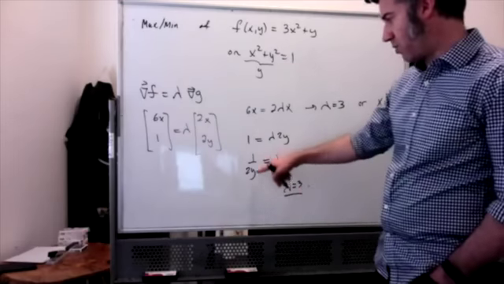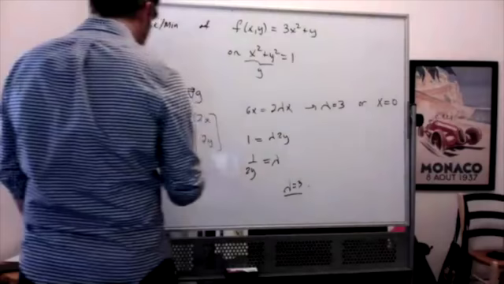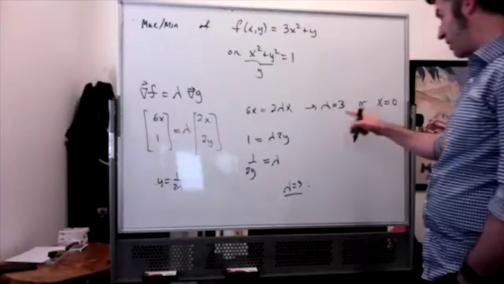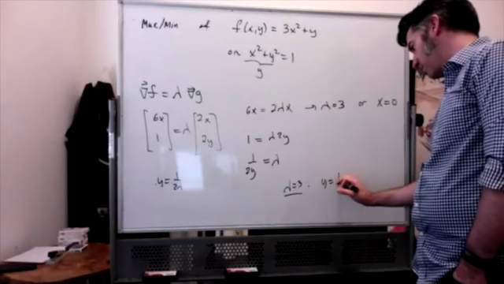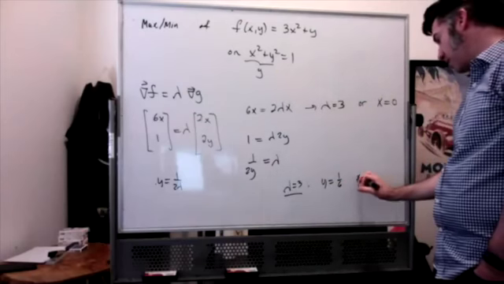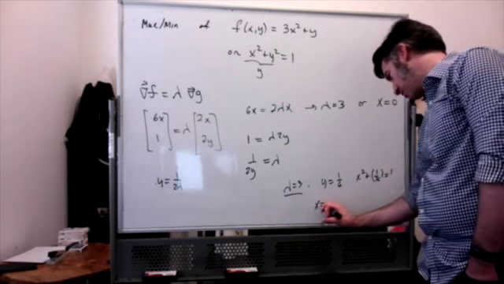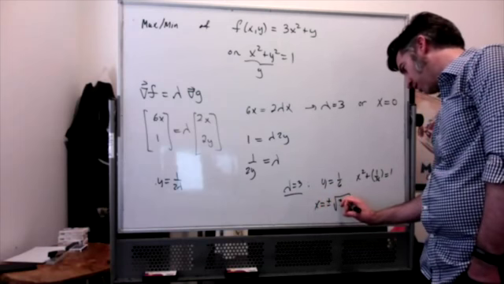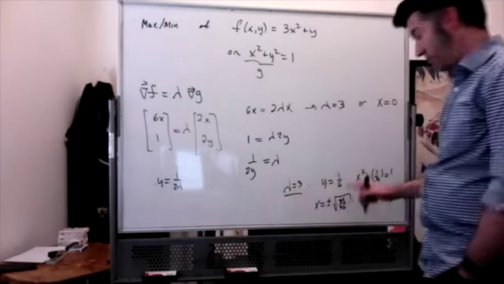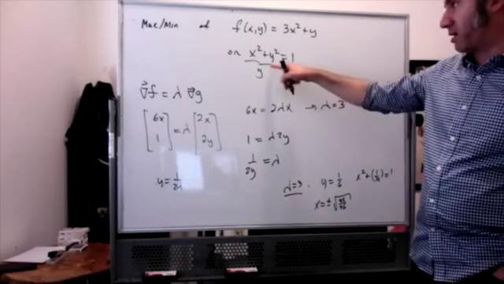then I should just solve this for y. Y equals 1 over 2 lambda. So that means if lambda equals 3, then you get y equal to 1/6. And then using your constraint to solve for x, you get x squared plus 1 over 36 equal to 1. So x equal to plus or minus the square root of 35 over 36. Okay, that's one possibility. Or actually, that's two possibilities. And then the other possibility is, if x is 0, then y can be plus or minus 1.